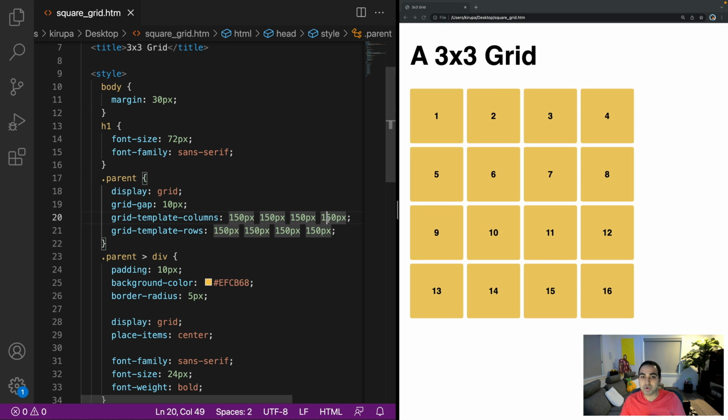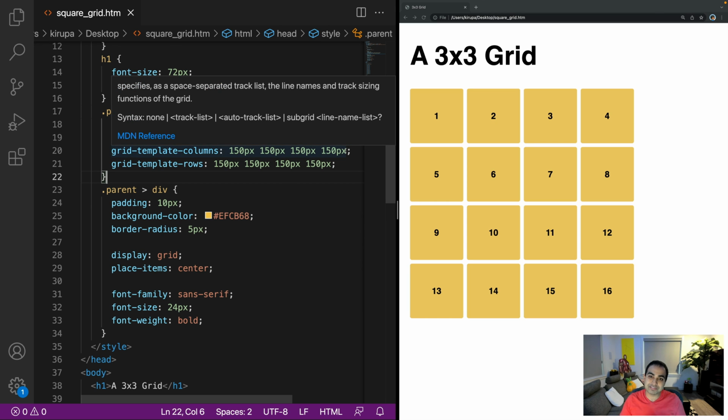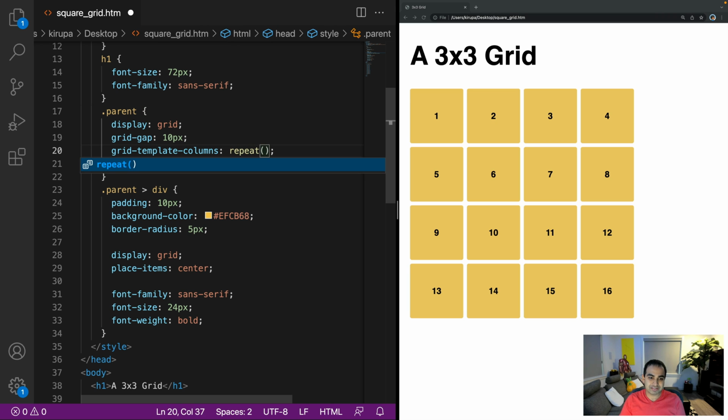Now, there's one last thing I want to talk about before we end this here, because we covered a lot of very basic concepts when it comes to CSS and using the grid and centering content and all of that. There's a lot of new ways of simplifying some of the syntax that was introduced in CSS that grid really takes advantage of. So for example, instead of typing in 150 pixels each time for each column that we want, especially because they're all the same value, I can use the handy repeat syntax. So repeat 4 times, and each value will be 150 pixels.